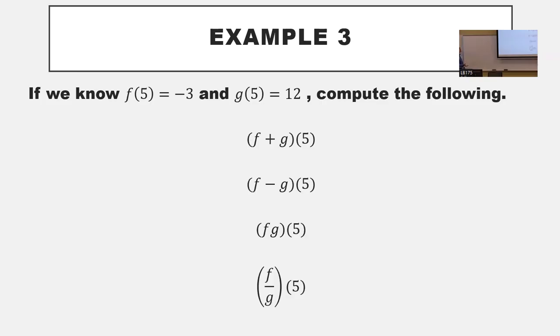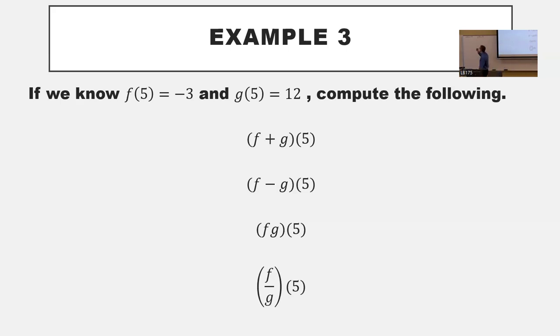But even if you don't have the function's output, let's say that there's some function F out there, and all I know is that when I plug in a 5, I get a -3. And there's some function G out there, and all I know is that when I plug in a 5, I get a 12. I can still do F plus G, or F minus G, or F times G, or F divided by G of 5.